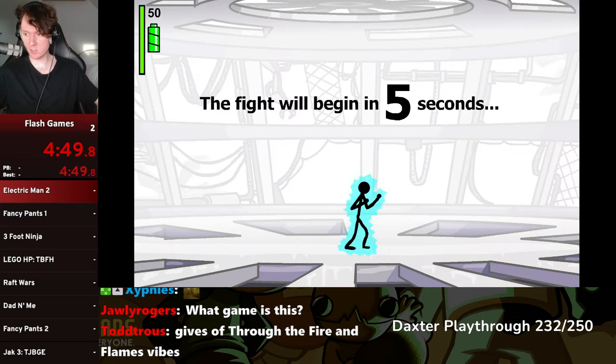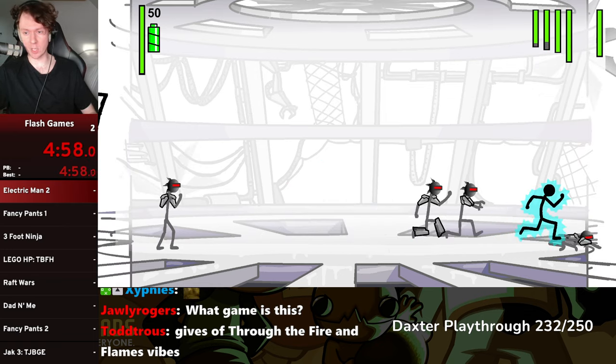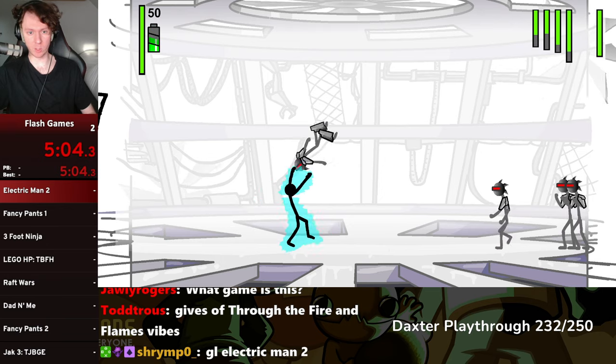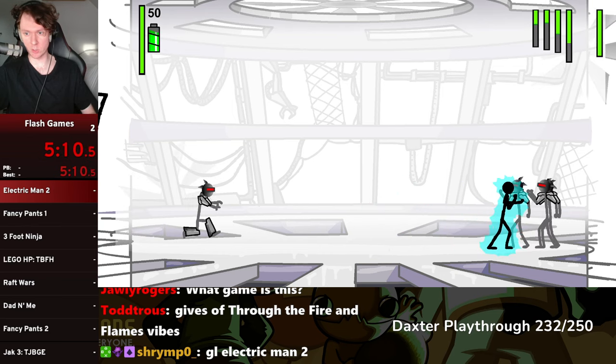All right, back to replicants. This is Electric Man 2. And now there's like four enemies. Their gimmick is that they just gang up on you. That's like one of their big ones. And there's like a ton of them. But they're just kind of the basic goons. They're not too bad. There's just a lot of them.